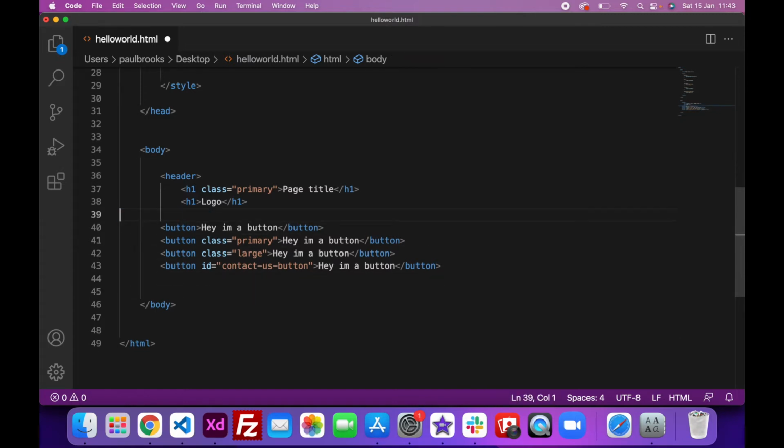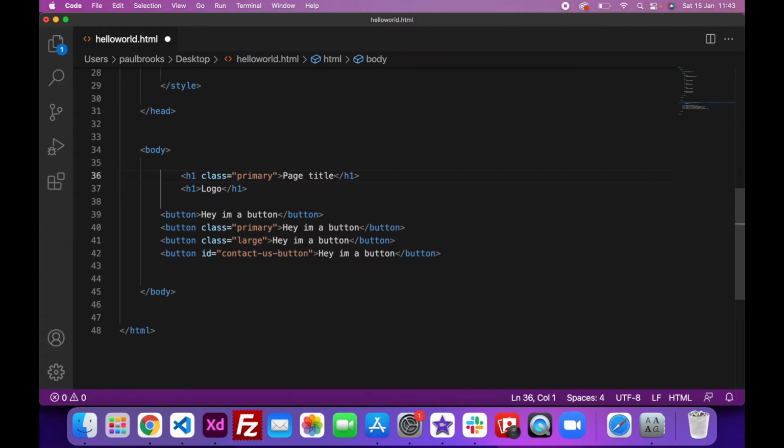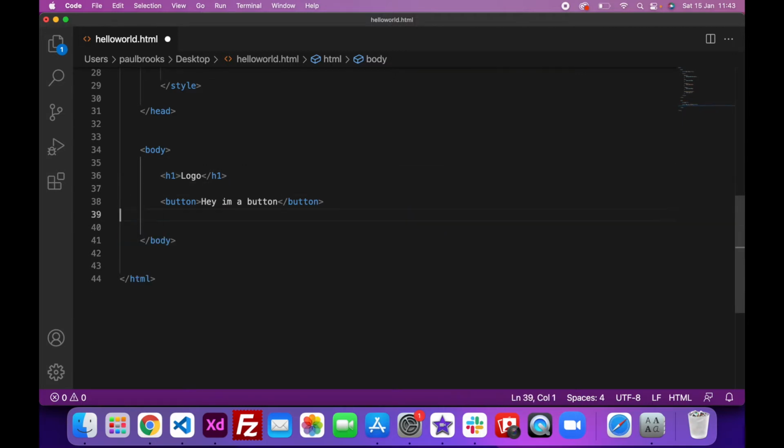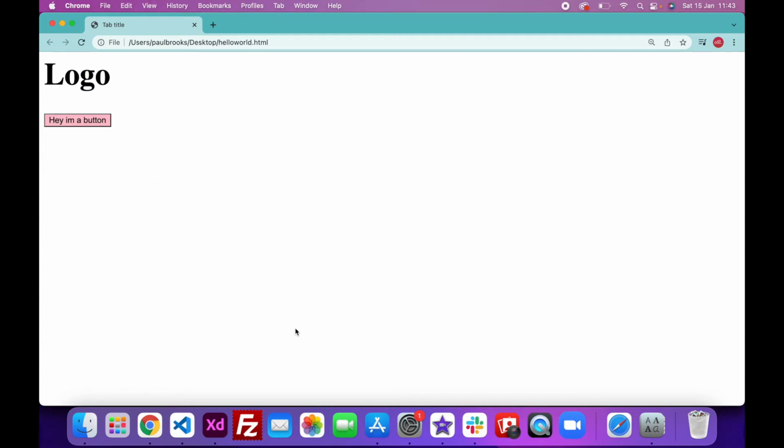And in this header, we don't need the header tags, and I'll tell you what, let's keep the logo because that's kind of cool. We'll move that back to where it used to be, and then we'll get rid of all these buttons. So there we go. That's a lot simpler. I'll save that and I'll refresh the page. Right, now at least we're looking at some clean code here.